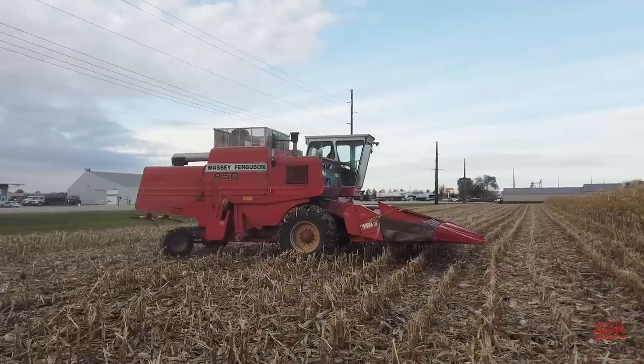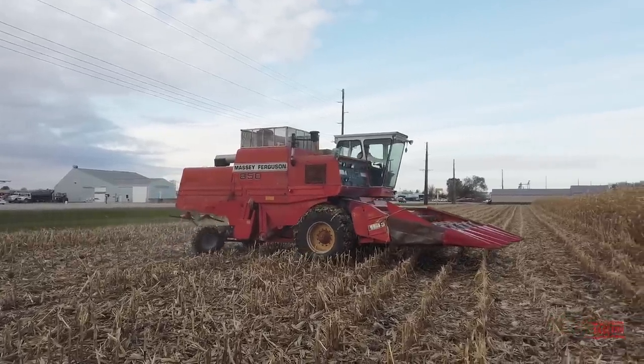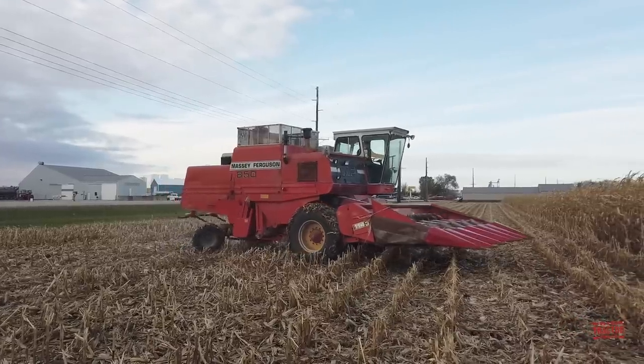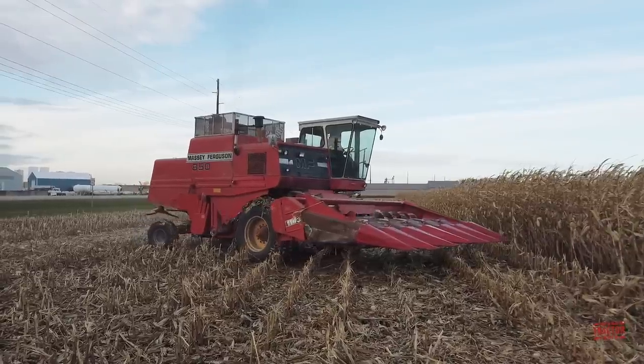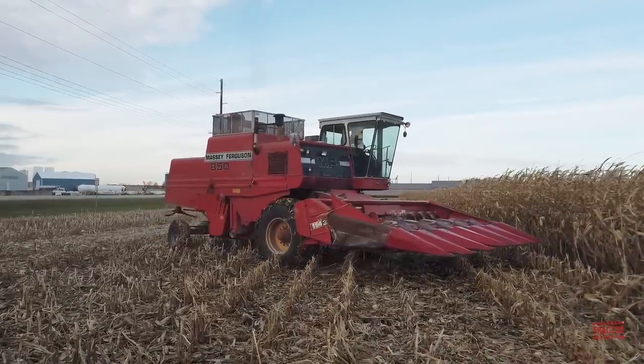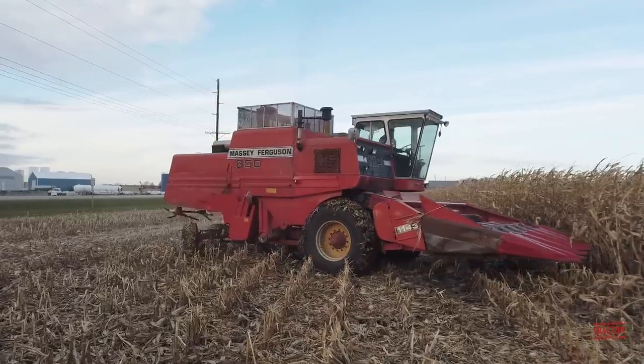There's a slight weight variance between the three different variations of the 850 combine. The small grain special weighs in at 18,045 pounds, the corn and soybean special weighs in at 17,047 pounds, and the rice combine with the heavy duty components weighs in at 18,935 pounds.